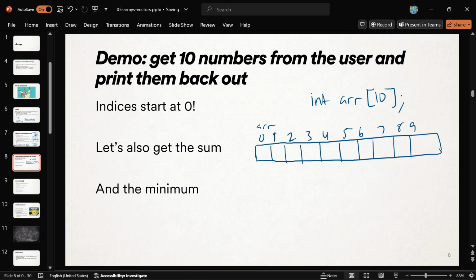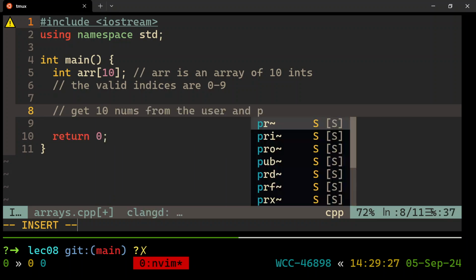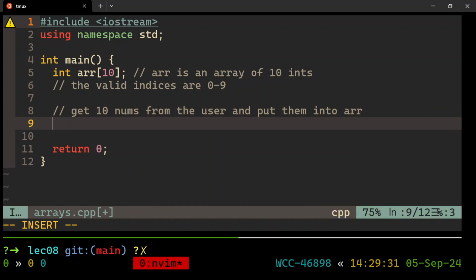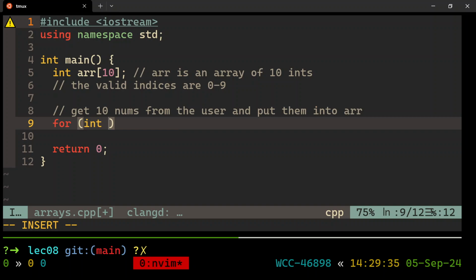And now I want to put stuff at each index, getting it from the user each time. So I'm going to loop, right? This is a nice thing. I want to get 10 numbers from the user and put them into R at each different index. We'll just go in order. So I will loop. This is another reason why we like to start our loop variables at 0. We're just used to doing this and filling in arrays.